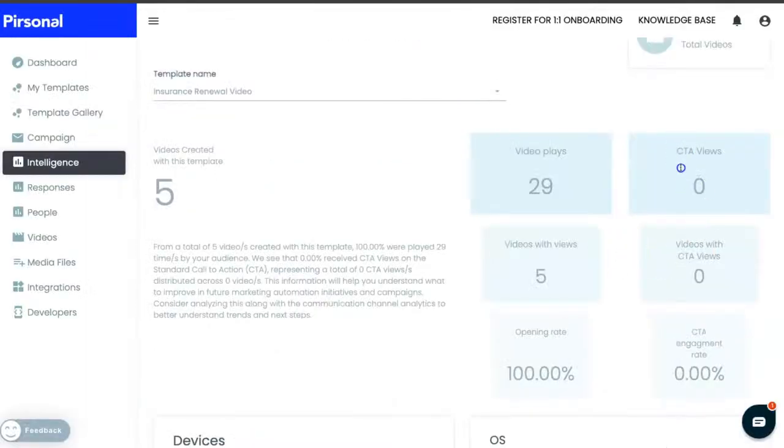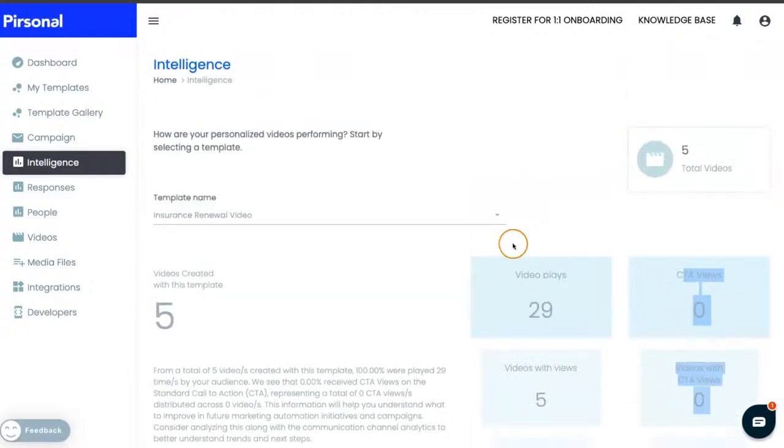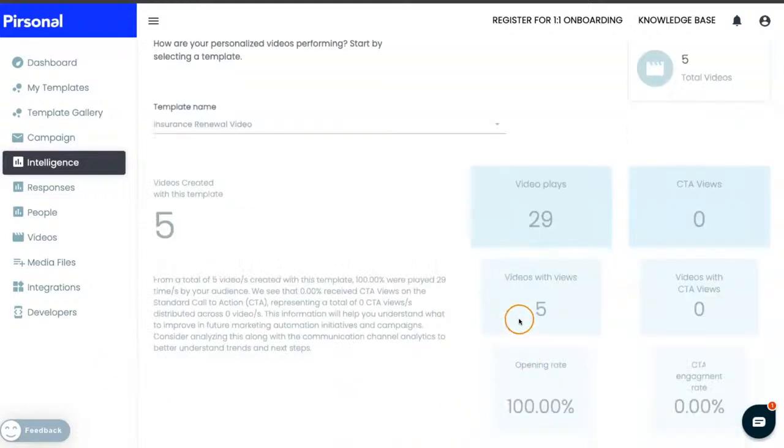Okay, so basically this information here is usually critical. What I usually do is that, let's say you have 10,000 contacts you created the videos for, and you only see 500 of them actually engaging with the videos. That's usually terrible news, and often has nothing to do with the video, but with the distribution channel you are using. For instance, email. Most of our clients use email. Most organizations out there for both internal and external communications use email.